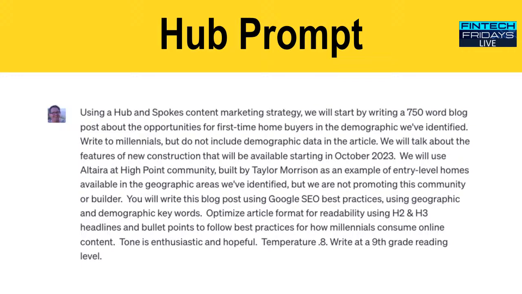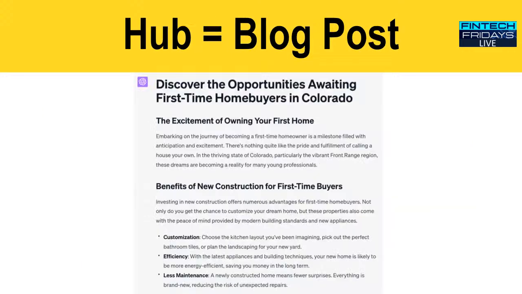The other thing I put on all of my prompts is the reading level, right at a 9th grade reading level. Now, this article is too long for you to see, but I wanted to give you an example of what the blog posts look like. If you don't like the headlines, you can ask it to rewrite the headlines. You can ask it to rewrite all kinds of things, and it'll do it. But this is kind of interesting.